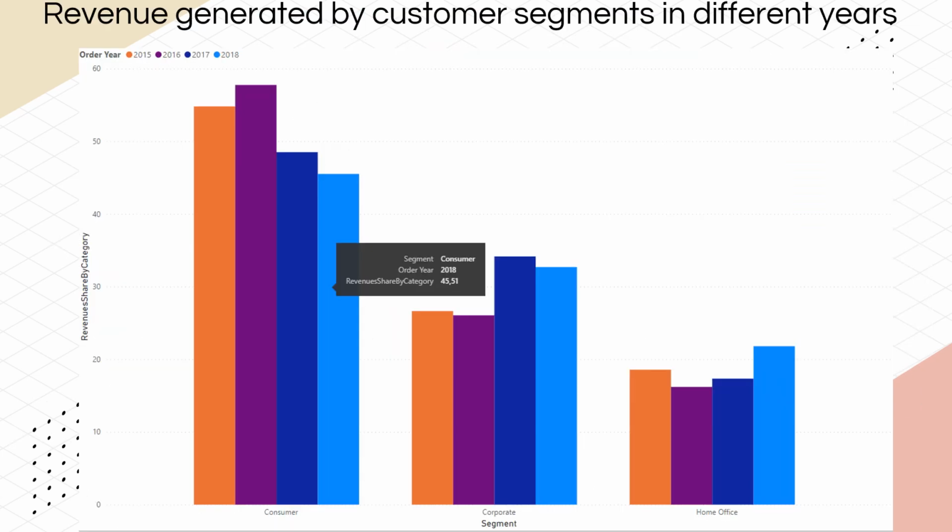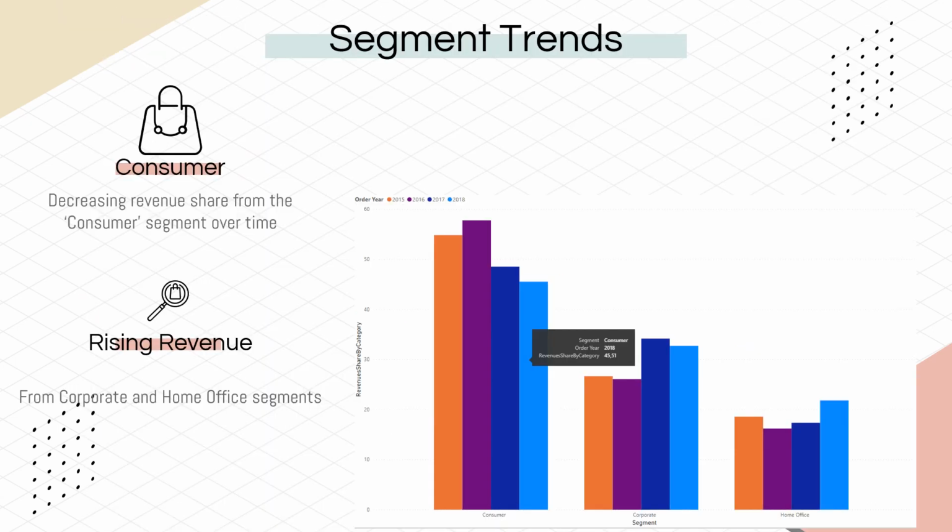But still we're not sure about segment growth trend, and the following chart reveals it. Over time, we have seen the landscape change. While revenue in the consumer segment is decreasing, both the enterprise, in our case corporate, and home office segments are increasing, with the home office showing particularly strong growth. This trend indicates a potential change in the needs and wants of our market. The change in customer segment may result in a change in the average basket of customers as well as average item cost. This will be discussed a little bit later.